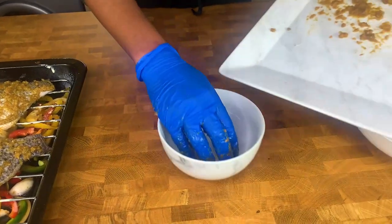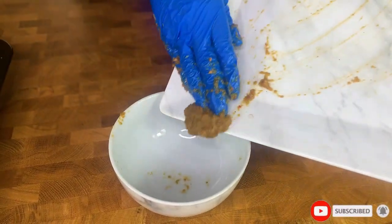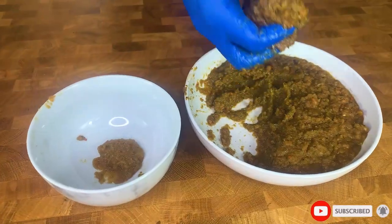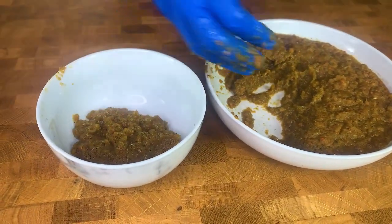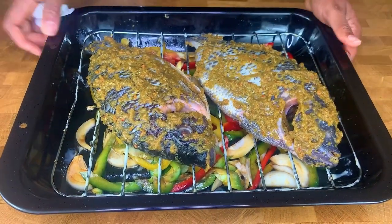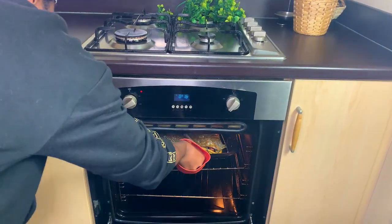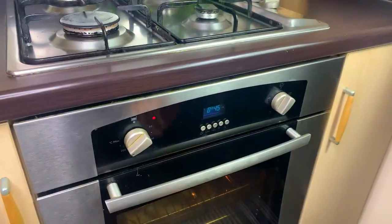was simply amazing. I'll transfer the rest of the marinade into a plate as I do not want it to go to waste at all. I'll add some more as I'm going to smear this on the fish again later and set the rest aside. Put it in the fridge for the next time I'll be making grilled tilapia.